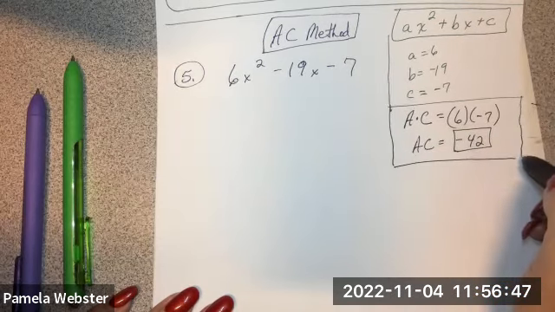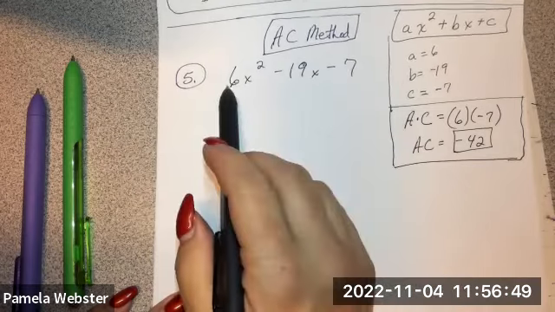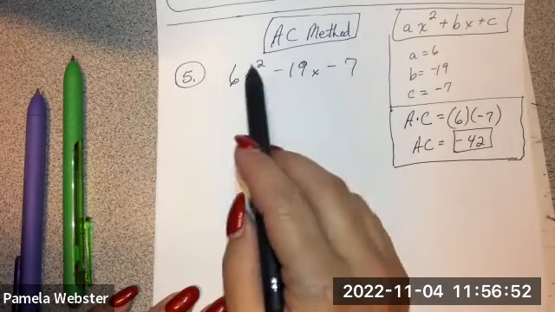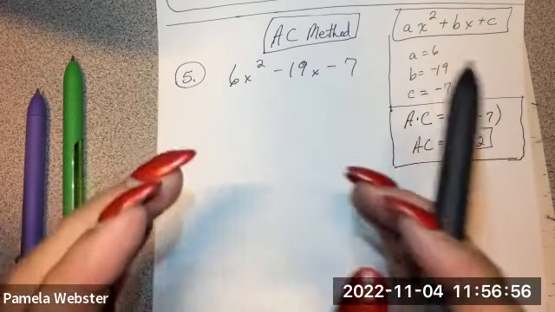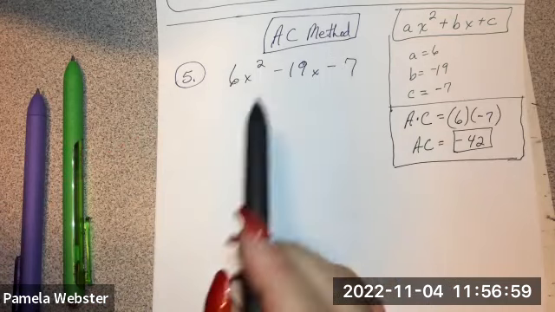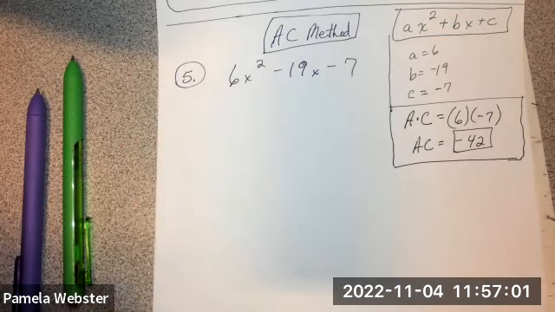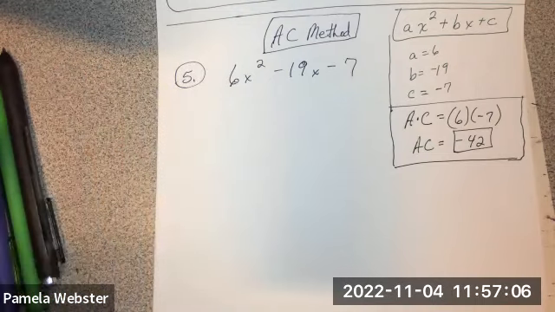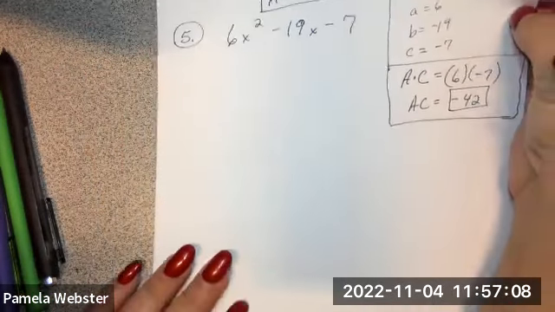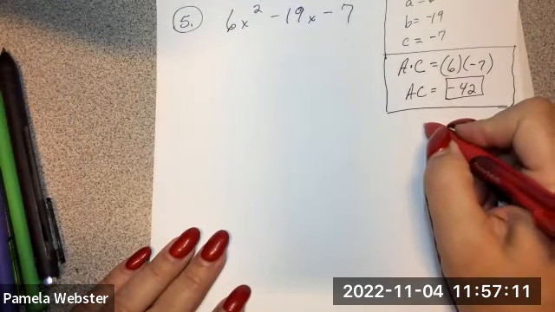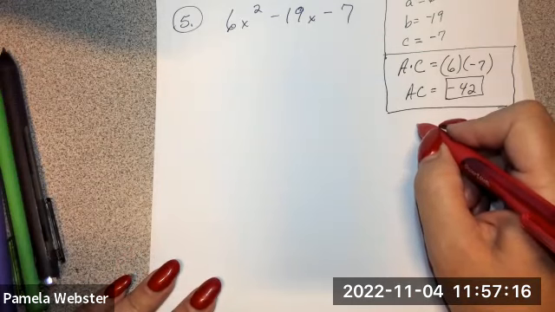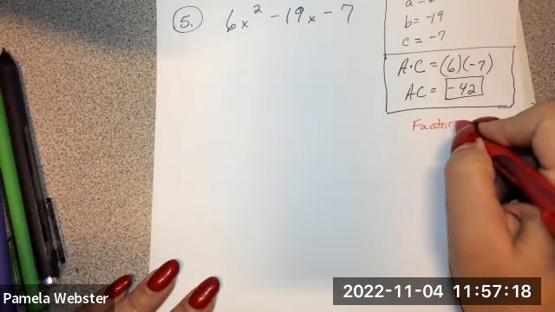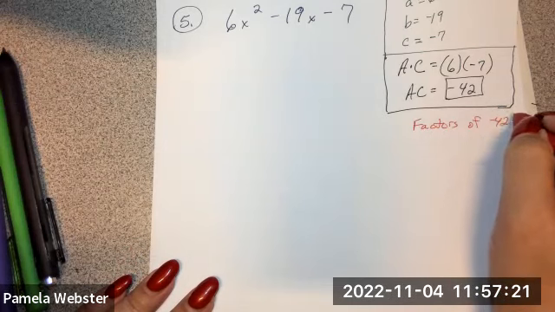All right. And basically it is a function of the fact that I need to eventually multiply these two things together, right? Eventually I'll be in parentheses times parentheses, and I'm going to need to know what things give me a 42 when I multiply them out. Okay. So when I go to do that, I'm going to say, okay, so I've got -42, and I'm going to figure out what the factors of -42 are, okay?